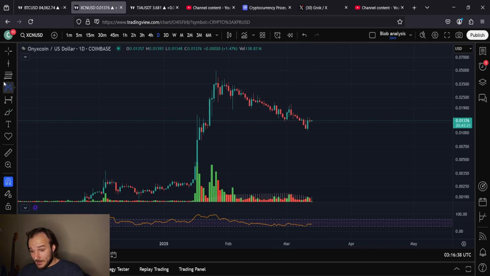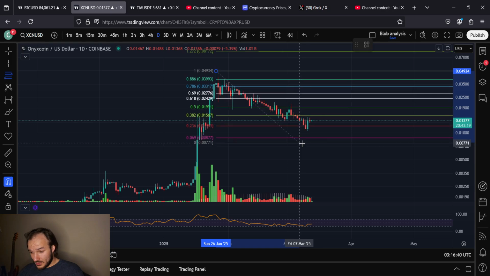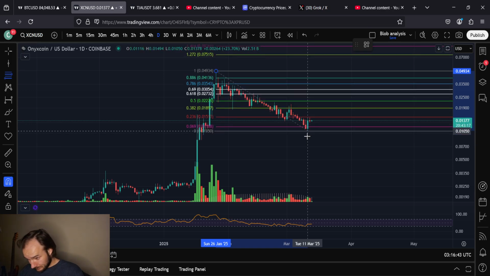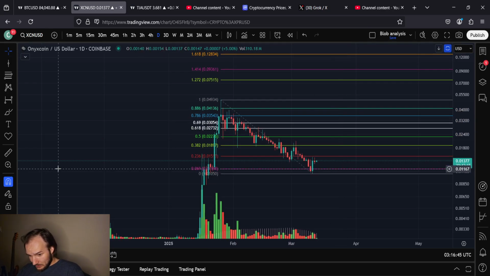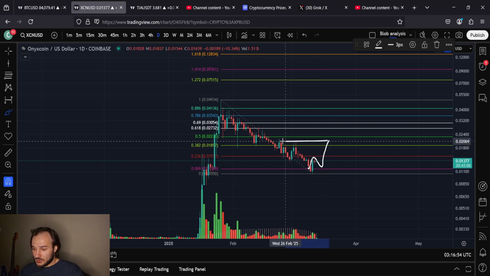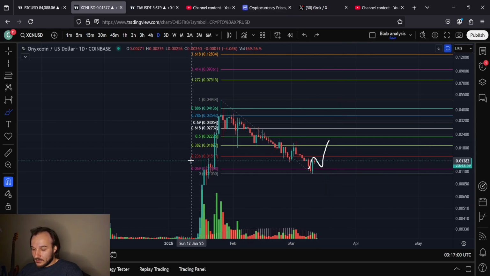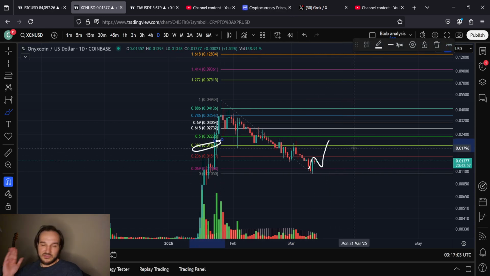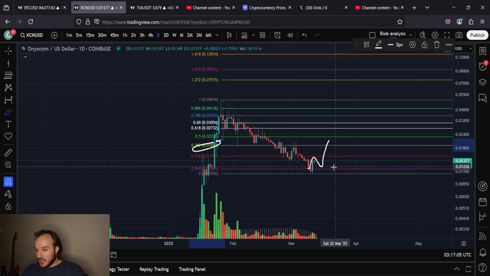That's for damn sure. I'm expecting that from a high to a low, as long as this holds, these targets will be accurate. From a high to a low, fib retracement, I'm expecting we move from the 236 down to the 0.69, probably right in that area, and then up above the 382, where prior resistance was, where prior support was met, a somewhat significant area. I think we will move right above the 382, which is at 1.9 cents, so we probably find resistance somewhere around 2 cents. We will bounce from about 1.2 cents or so and then move up to 2 cents. That's going to be nice growth.